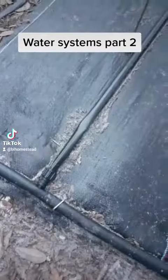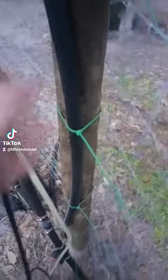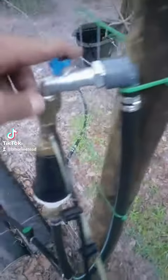Time-saving watering systems on the homestead, part 2. Ooh, it's hot. It's about to get dark. I talked about the wobbler head yesterday. I was going to talk a little bit about drip tape today. Similar deal, we have it running up through a main line and to a spigot.